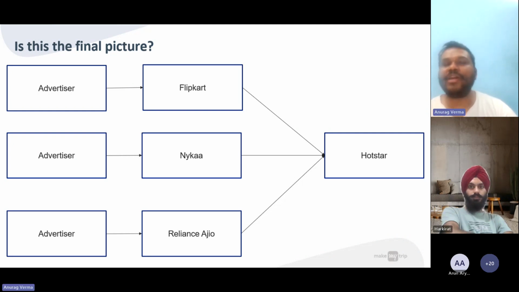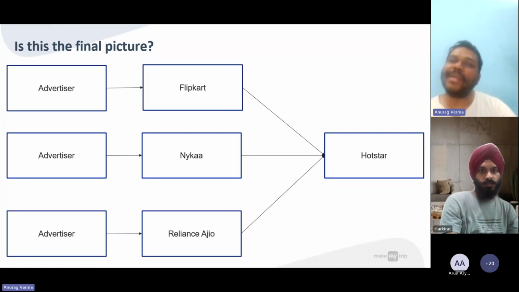So what I'm building out here is basically, if you look at this layer, if you can see my pointer, I forgot to add a box out here. If I build a box here, what I'm building is a private ad exchange. I am giving access to my supply to all the serious players with whom I want to partner. And all of these players have the same problem, that they want to scale their advertising business, but they don't have enough space to run those ads. So what Hotstar is doing here is basically building a private ad exchange, where Flipkart, Nykaa, Reliance Ajio can compete for the same user, and they can try and outbid each other.